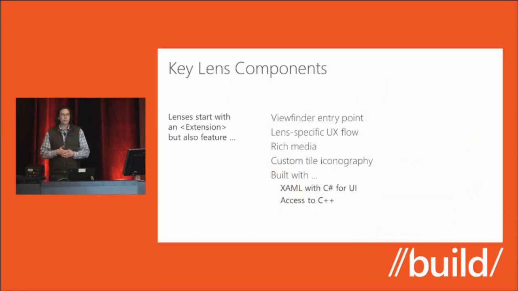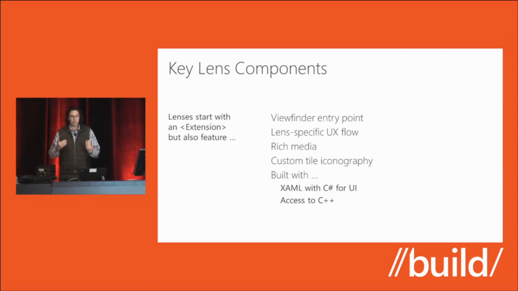So I've talked about this viewfinder entry point and the fact that it should be in the landscape mode. And certainly, we recommend that you have a UX flow that fits our criteria. But what makes a lens is really simply just an extension that appears in the WMAppManifest.xml file. I'll show you what that is in a moment, but that's really the differentiating factor.